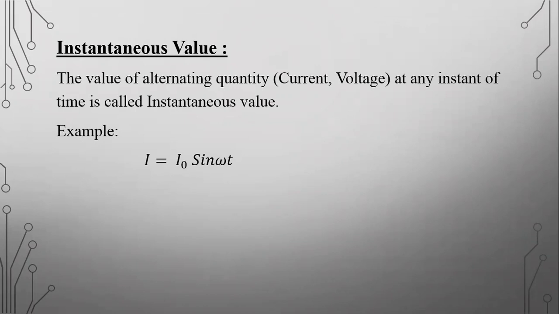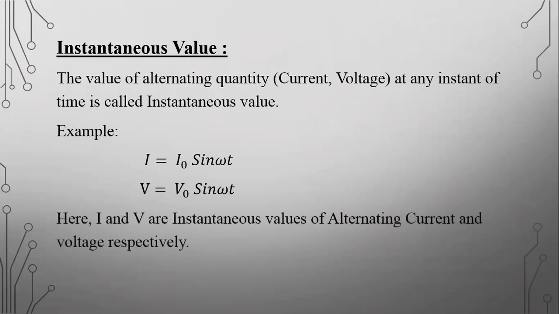एक equation आपके पास ये है जिसके जरिए आप alternating current को discuss कर सकते हो at any instant of time. And other is for alternating voltage, V is equal to V naught sin omega t. इन दोनों equations में I और V they are instantaneous values. जैसे अभी हमने V के लिए प्रैक्टिस की है, पूरी एक वेव फॉर्म ट्रेस की है फॉर डिफरेंट इंस्टेंट्स ऑफ टाइम. तो यहाँ आप t की मुख्तलिफ वैल्यूज के लिए I और V की मुख्तलिफ वैल्यूज हासिल कर सकते हैं. So these are actually the instantaneous values of alternating current and voltage respectively.